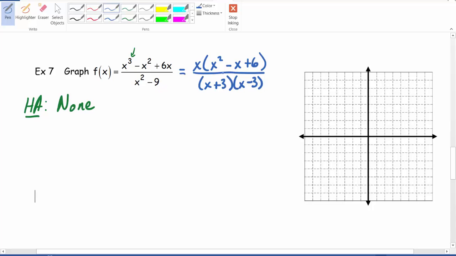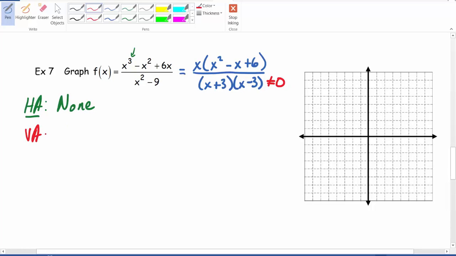It looks like on top we cannot break that down any further. I thought this was a minus here. And as a result, we unfortunately just can't break down the top anymore at all. It looks like nothing really cancels out here, so we shouldn't run into any holes. But what we can do next is just follow that same normal procedure of setting the bottom not equal to 0 to see maybe where are the vertical asymptotes. We're not going to have any holes, but we could have some vertical asymptotes.